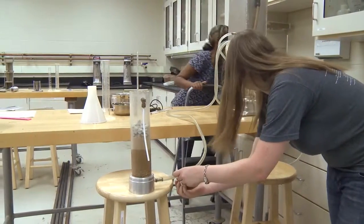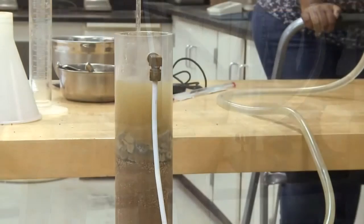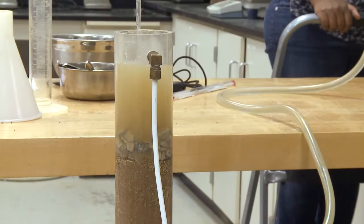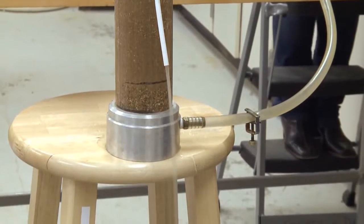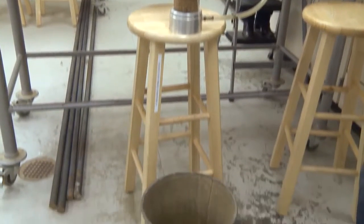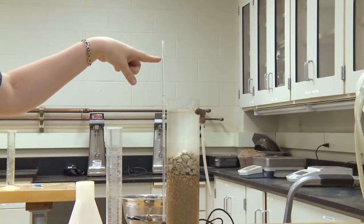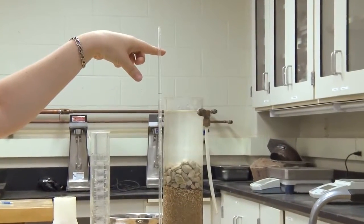You are going to want to slow down just a little bit with the water, and we are waiting for equilibrium to be matched. You will see that the outlet is now going into our catcher. In order to determine that equilibrium has been reached, you will want to observe the water level in the manometer. When this is no longer moving or is at a steady state, you know that equilibrium has been reached.